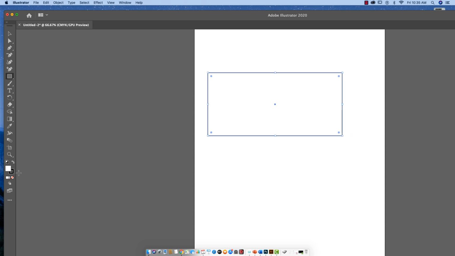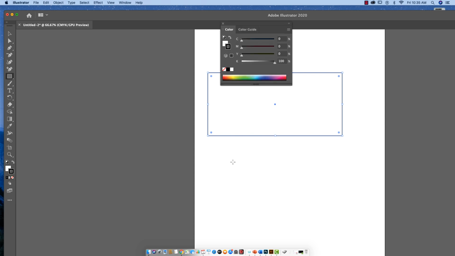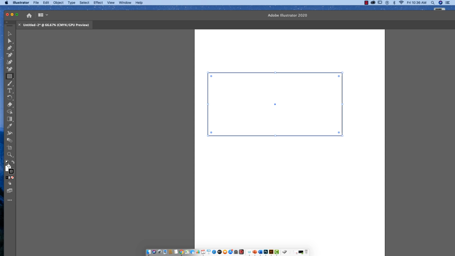And you notice down here at the very bottom is the fill and stroke. Whatever is in front is what's active. So if I wanted to put the stroke in front, I just click on it, and it allows me to recolor it if I wish. So say I want a blue, or I want a red, or a yellow, we can do that with the eyedropper. Okay? But in this case, we'll just leave it default white and black.